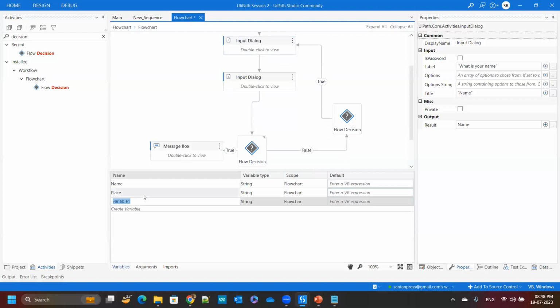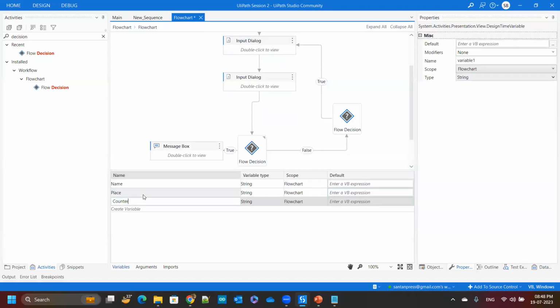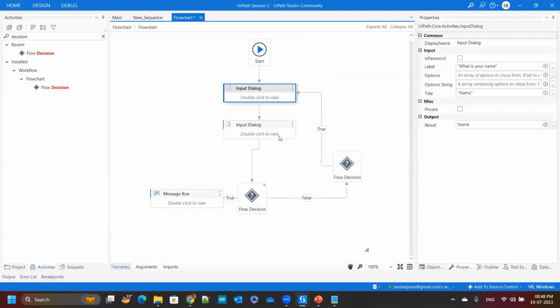So I can take a variable called counter. I will make its variable type integer, like Int32, and assign it a value of 0. Now I will take one assign activity here.